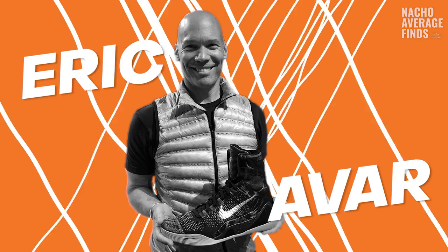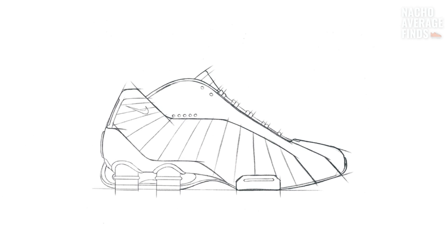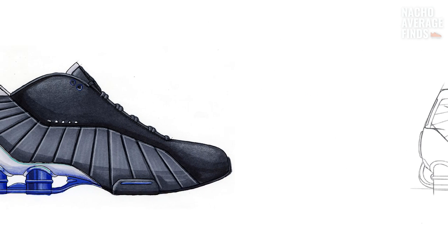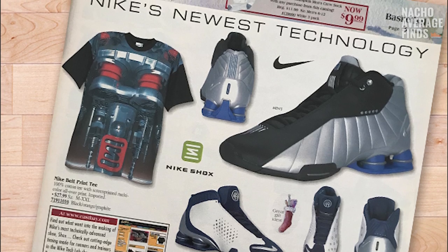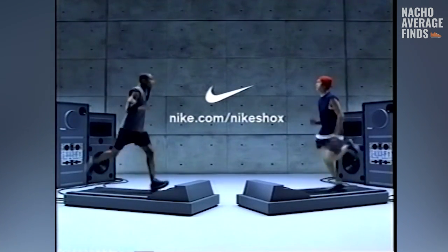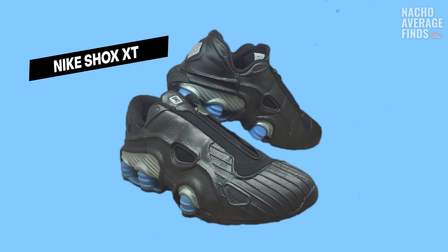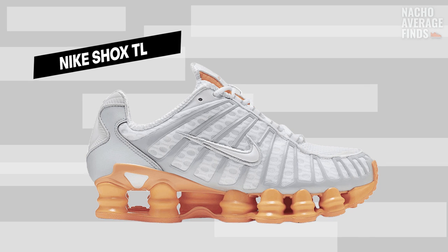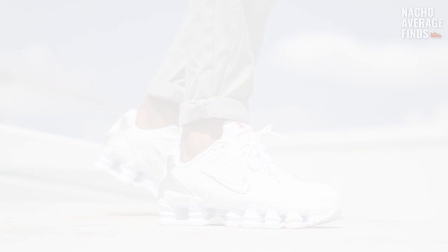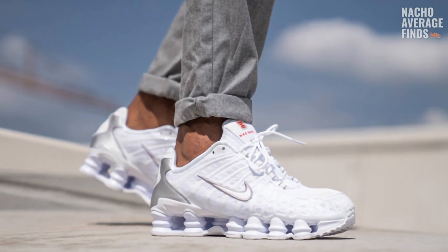The BB4 was designed by Eric Avar, the same designer who created Kobe's shoes when he went to Nike. To me, the BB4 perfectly sums up the year 2000 — everyone was thinking about flying cars and how the future was going to look. The Nike Shocks absorbers plus Eric's futuristic-looking upper make this shoe an instant classic. Nike continued releasing silhouettes with Shocks technology. Up next was the Nike Shocks XT, a cross-trainer with seven Shocks columns. My personal favorite from the bunch was the Nike Shocks TL — TL standing for Total — because the shoe from heel to toe was completely outfitted with shock absorbers, giving you total shock support.